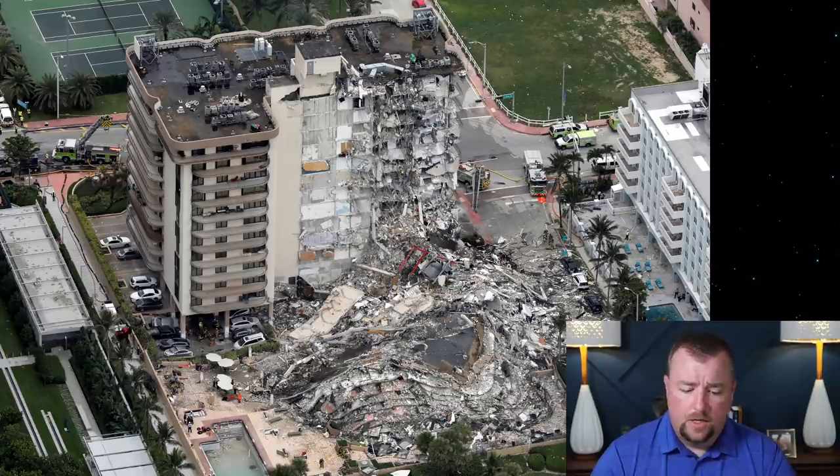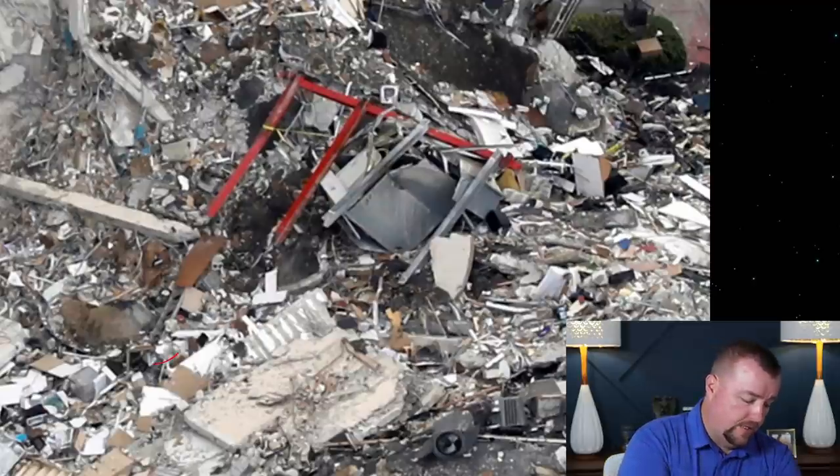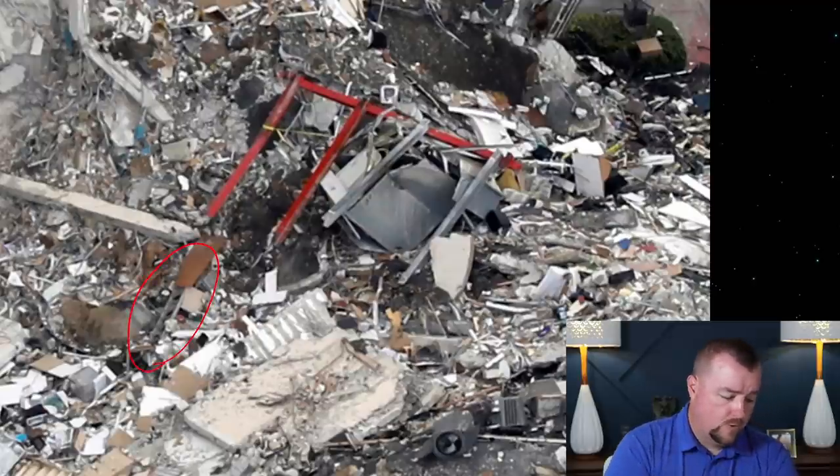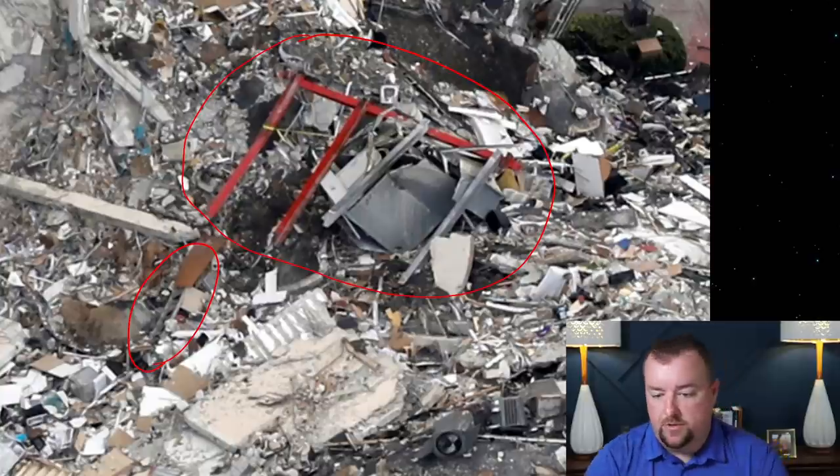Okay. So in conclusion, I did get a zoom in here for you. I forgot it, so I made another one. Anyway, so here you can see that stair right there. Okay. And then of course, it's very obvious that you can see all the red steel and the mechanical equipment that was sitting on top of the roof. So this stuff again is sitting right on top of the debris.